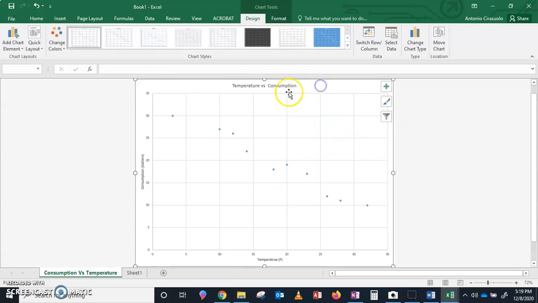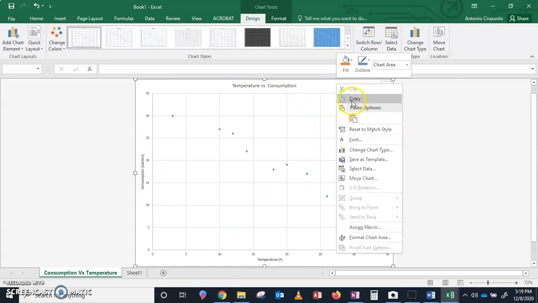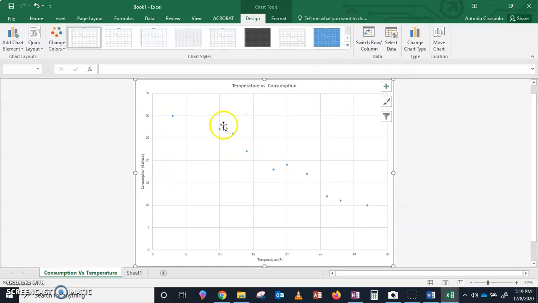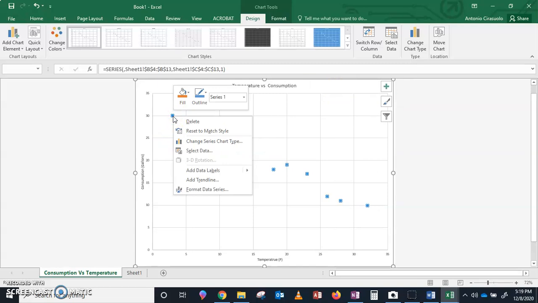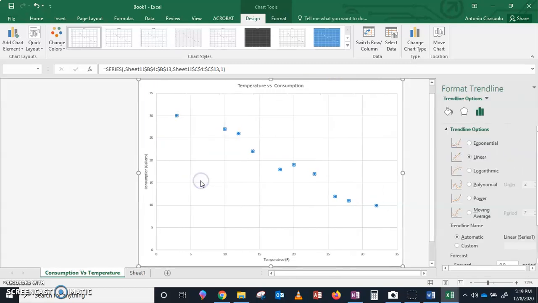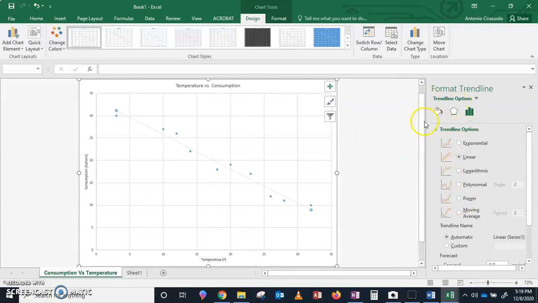So with this, now that we have our own sheet, you can right-click this, copy it, and put it into a document. As well, if you go to a data point and you right-click on it, we can add the trend line. Okay, now it's going to give you options. We're talking about a line, but there are other models out there. But for now, this is what we're dealing with, the linear model.